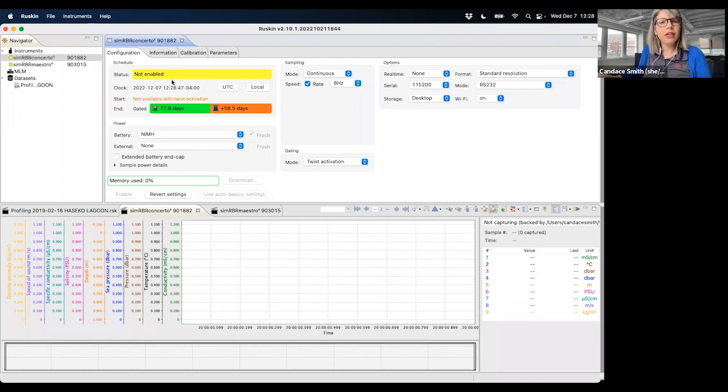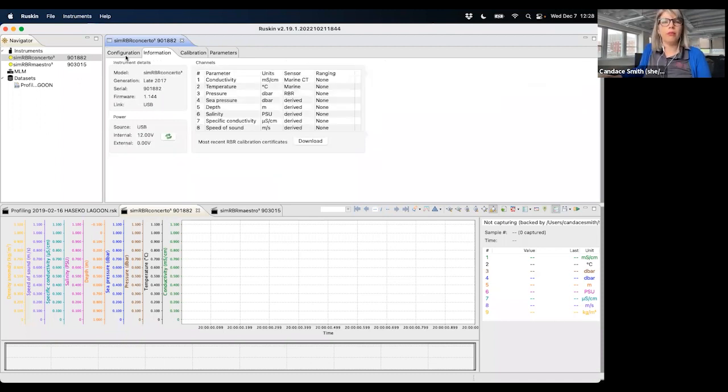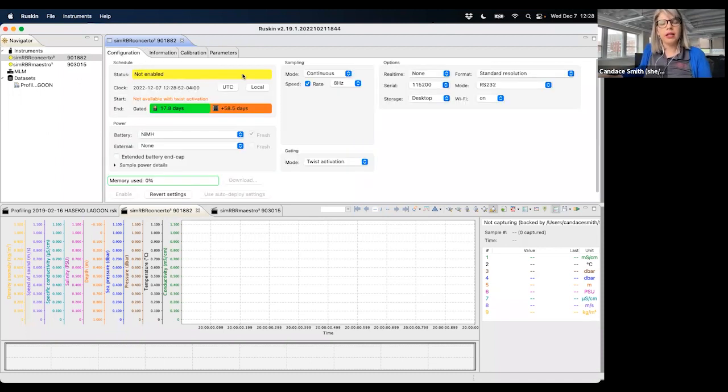I don't know what the minimum voltage is, but there is a cutoff where the instrument will stop. If the batteries are getting used up at the end of a deployment, the batteries will drain and then you won't see any data, and then they recover over time and then you'll see the data. So it cuts in and out at the very end. But I would just say always make sure that you have fresh batteries, and then you shouldn't have to really look at the voltages.